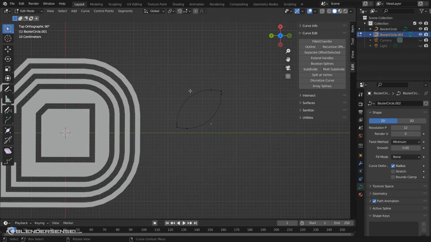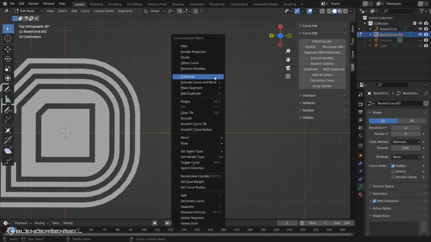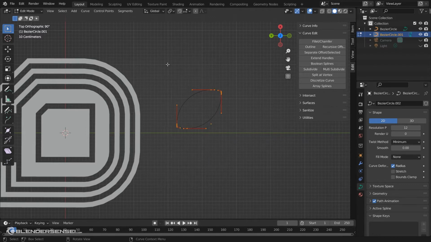Subdivide will subdivide our lines with a slight advantage over the default subdivision tool, which you can use by selecting whatever you want to subdivide, right-clicking, and pressing subdivide. The advantage with this option is that if we press subdivide, we then get a slider where we can move the points that were subdivided wherever we want along their segments.